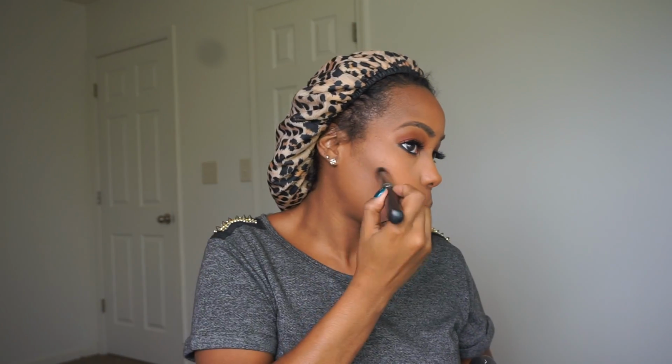Now I'm using a contour brush, and I'm going back in with the Mineralize Skin Finish in Dark Deep to carve out my cheekbones to make my face appear slimmer than it is. You want to blend, blend, blend so you don't see any harsh lines.